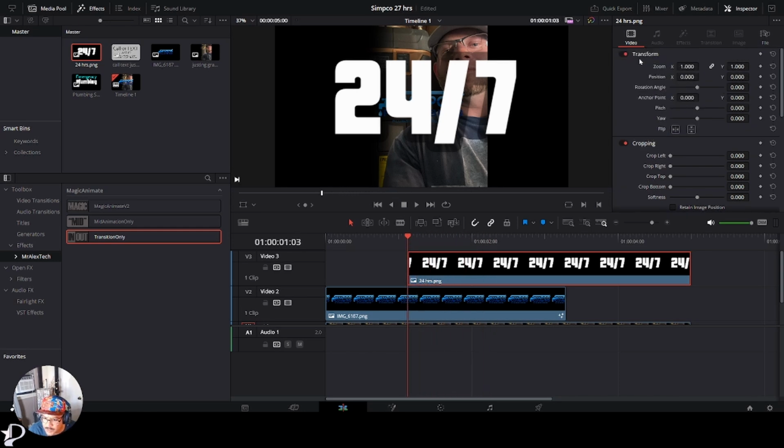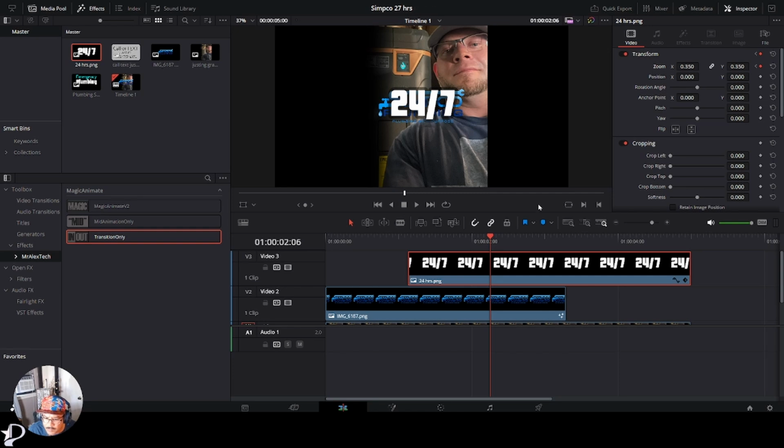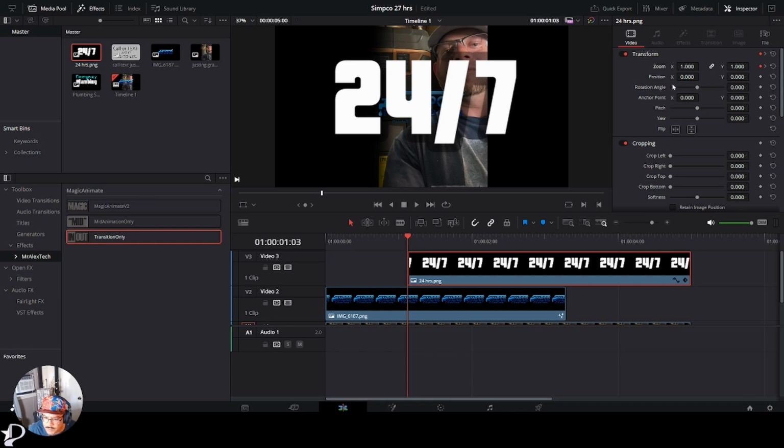So you're gonna come to your transform tab here, click the red dot, move it over. Let's say we'll move it over halfway into here, and we'll zoom out. And we also want to make the position change as well. You can see it's already moving.